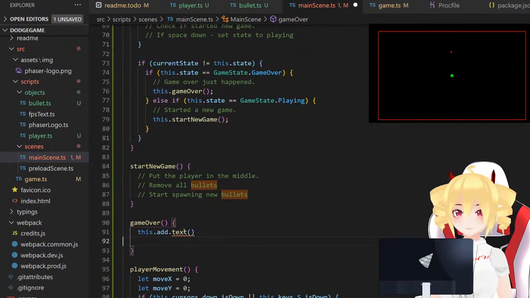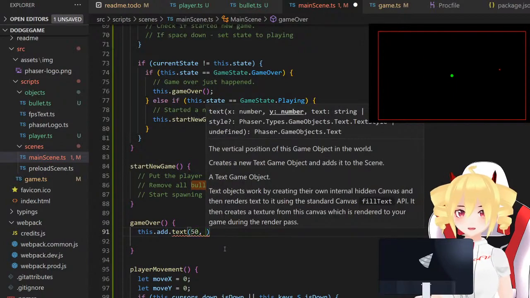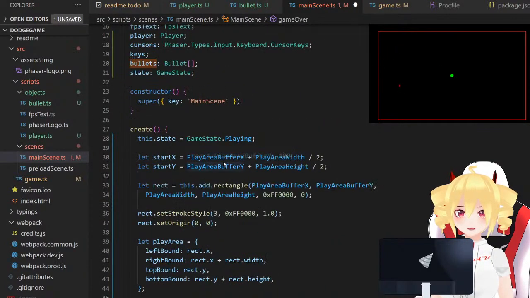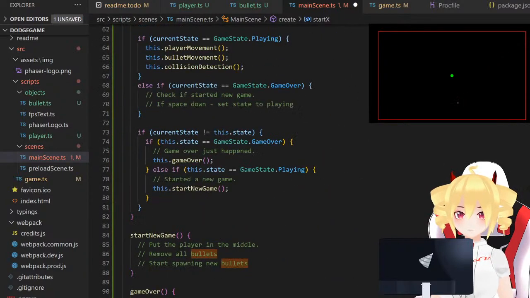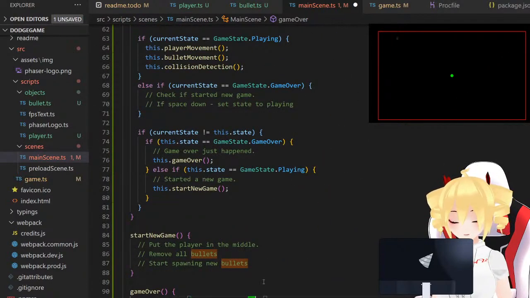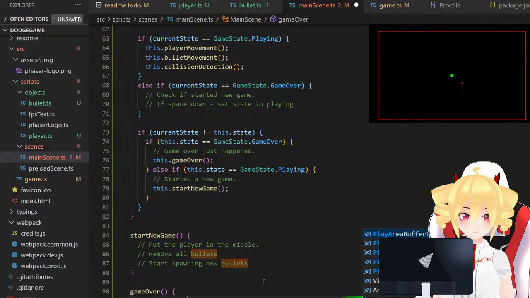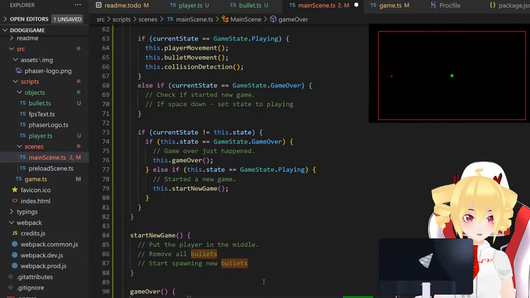The X, we'll start at 50, and then halfway down on Y, player buffer area plus 50 to get it in the middle-ish, past the buffer on the left, and then player buffer Y plus play area height divided by 2. That should put it in the middle.